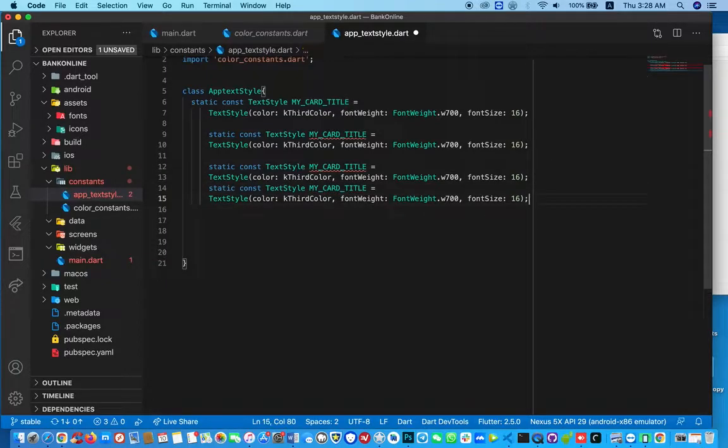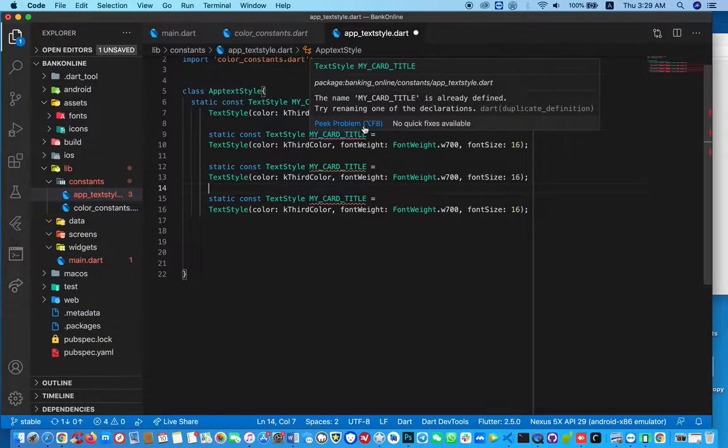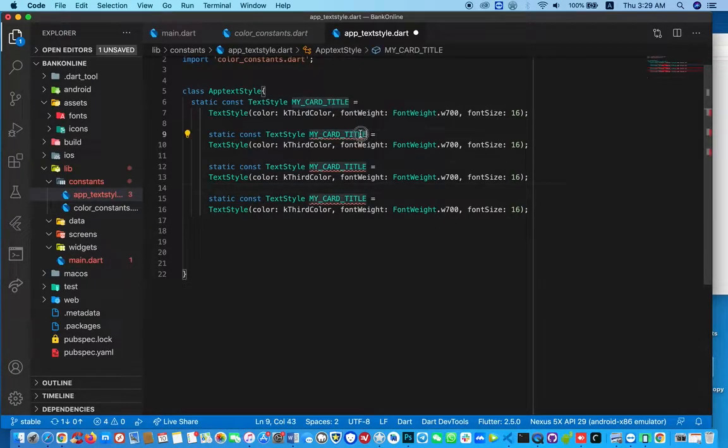Then let me paste the next one. For this one, we're gonna change the variable to subtitle. Since we have title here at the top, we need to have a subtitle for our card.